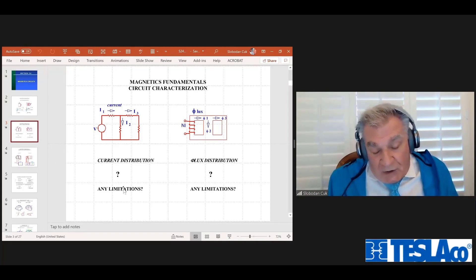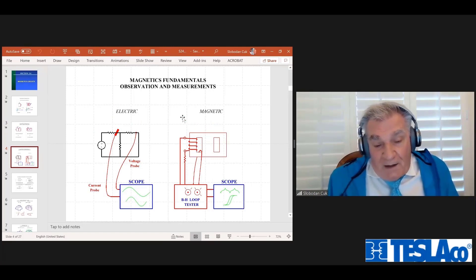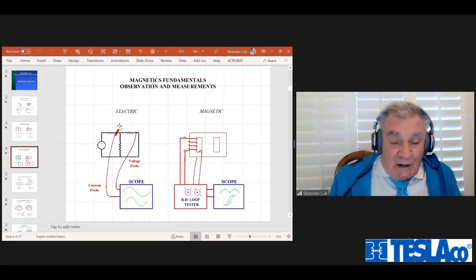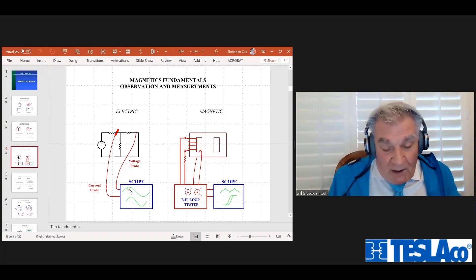And of course, current limitation. You can put a lot of current, high current density in a small piece of wire. The problem is, in magnetics, you do have a limitation that a core material can have only so much density. Flux density is described in Tesla. The best materials nowadays can go up to 1.6 Tesla, but ferrite materials can go only to 0.3 Tesla flux density unidirectional. The problem to understand magnetics is because for electrical circuits, you have a current probe and you can measure current in any branch, and that way find the distribution, find a time domain current in any branch. But what you need for magnetics to understand what is going on, you need to have a special device which is going to be able to look at the flux.